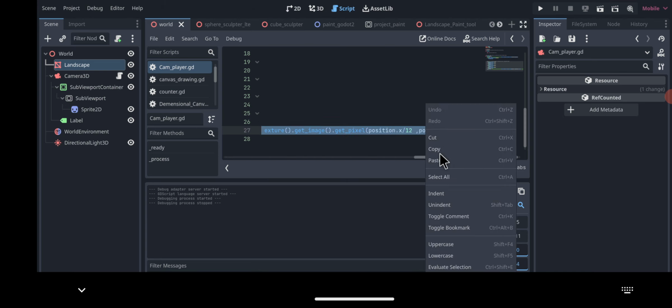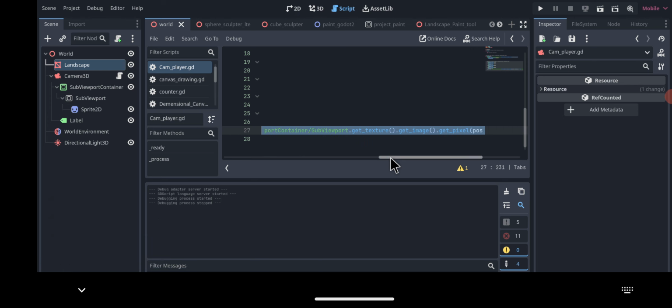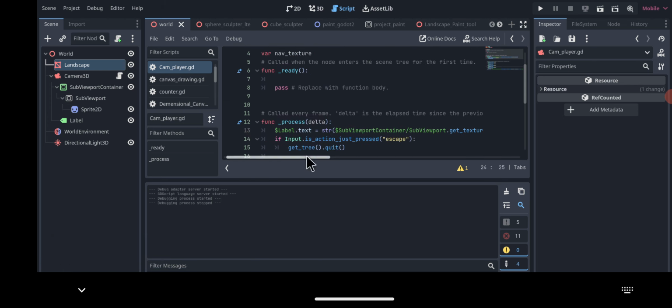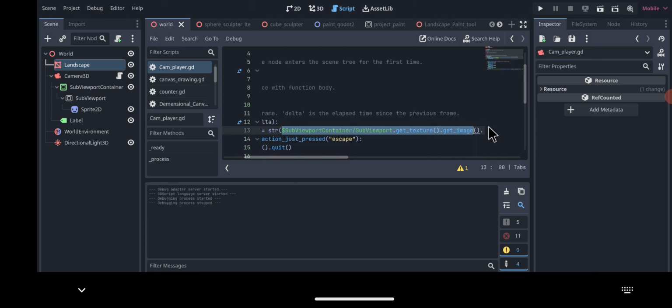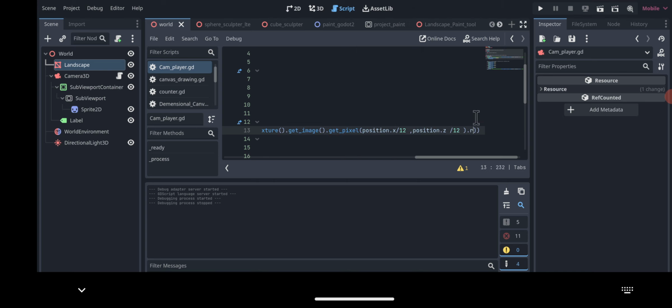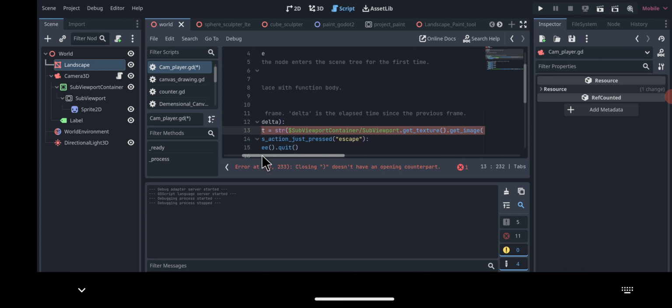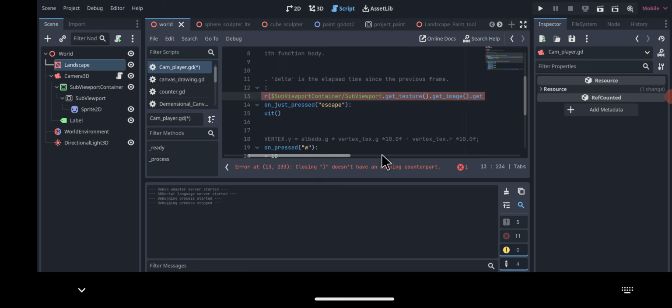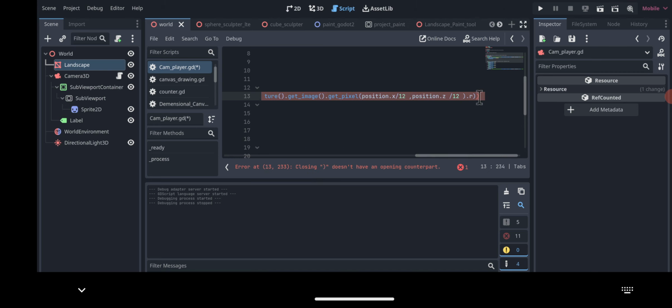It is the pixels of the landscape. Actually, it is grabbing the vertex math of the landscape texture, and I'll show you how I did that. That's actually pretty easy. Not the way you think. Godot is pretty weird sometimes. Where does that need to be closed? Is that back here? Oh, that's not extra.